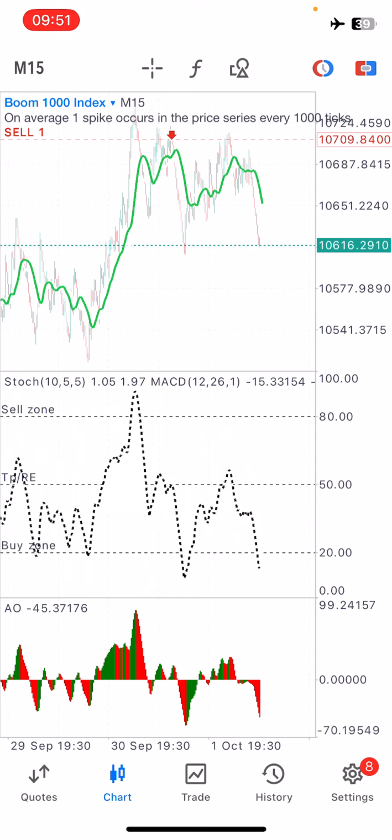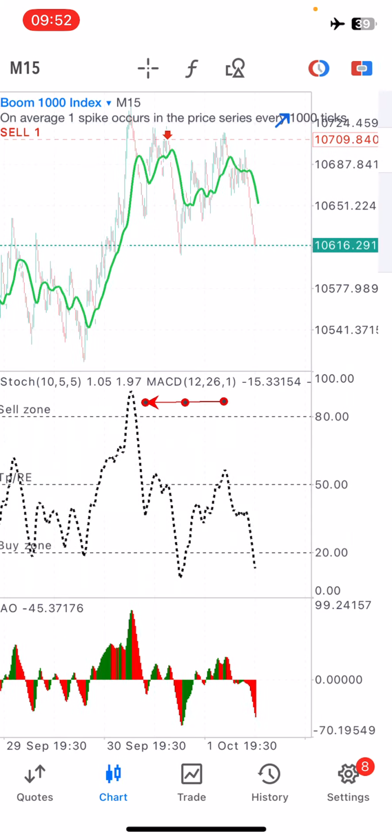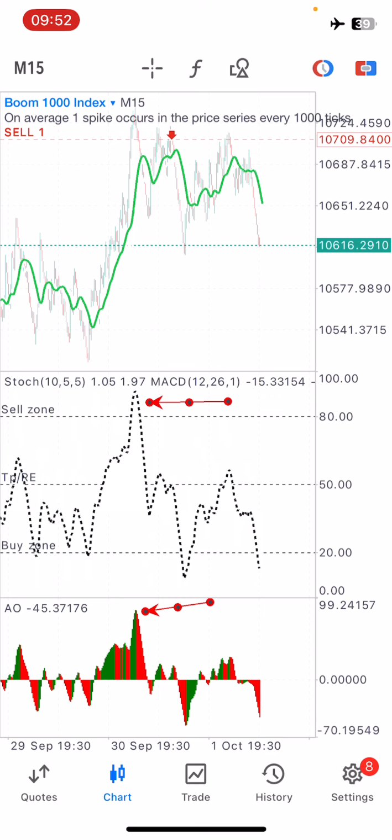So of course, the first condition that has to be met is this one. If you want to enter into a sell trade, number one, your black dotted line should be in your sell zone. Okay, and once you see that, you're going to wait for a confirmation from your stochastic oscillator, where you see a peak changing color from the green color to the red color. Remember, we set our red color to be value down.